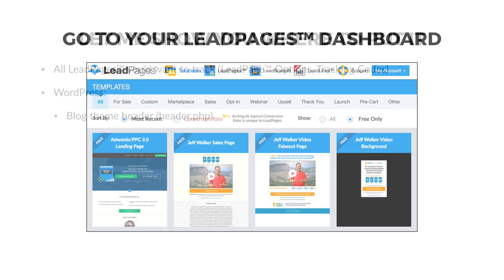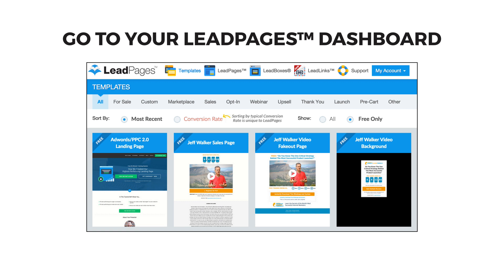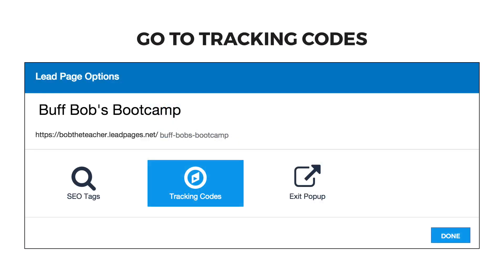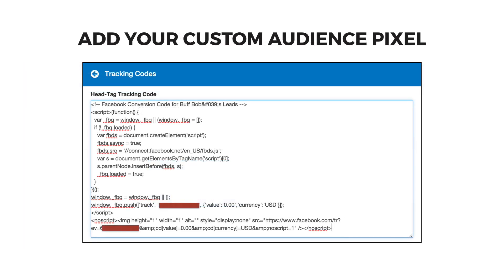Inside your LeadPages account, make sure you place this code on all of your leadpages. Log into your LeadPages dashboard at my.leadpages.net. In a later module, I'll walk you through creating your leadpages if you're new to the system, but if you already have pages in your account, follow these quick steps. Click the leadpages text link in the top menu to go to your existing landing pages. Click the blue edit button for each page you wish to add your custom audience pixel to. For each page, go to lead page options, then tracking codes, and paste in your custom audience pixel there. On your thank you pages, you'll have both a Facebook conversion pixel and your custom audience pixel in the same head area — it doesn't matter which one goes first. Repeat this process on all your pages whose visitors you wish to retarget. When in doubt, use the code on every page.